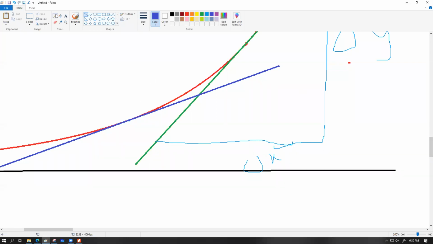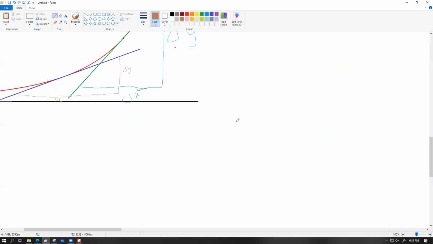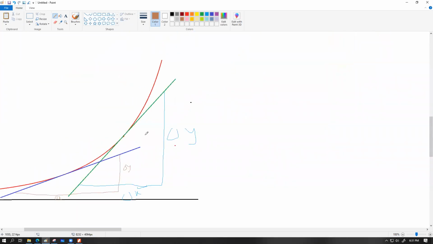So I have this much tangent, and then also I'm going to draw another triangle. Let's say I'm going to draw this with brown so that you don't confuse them. So I'll be drawing here another triangle, and this will be my second delta y and second delta x. You can calculate the gradient of this point as well. The point that I'm trying to make is that for a curve, the value of gradient is different at every point. Curves do not have a single gradient. Straight lines have a single gradient. Straight lines have the same gradient all over, whereas curves have different gradients in different parts of the graph.